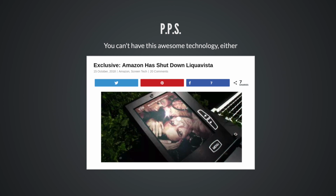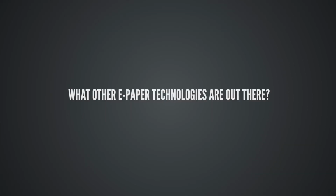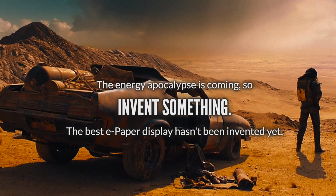What other e-paper technologies are out there? I love this slide so much, I didn't want to take it out. The energy apocalypse is coming, so invent something. The best e-paper display hasn't been invented yet. Okay, the point of this slide is that when you ask people what they dislike about the devices they have now, people complain about battery life. Instead of addressing the biggest power suck in, say, our phones, which is typically the display, we're getting phones that are consistently brighter with weirder, more surreal, better than real life colors, right? And I'm not aware of any phones that have good color e-paper displays, but I would jump on that if I had access to that. I would love something like that. And wow, that was a pretty intense slide.